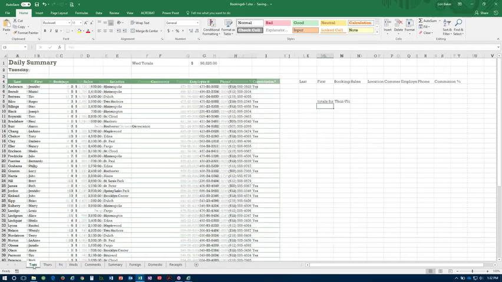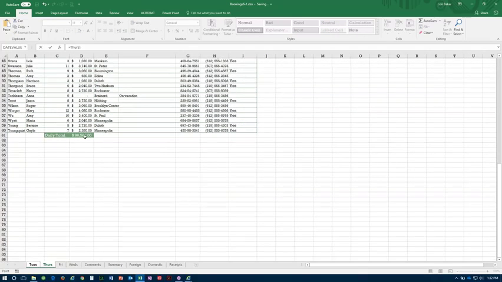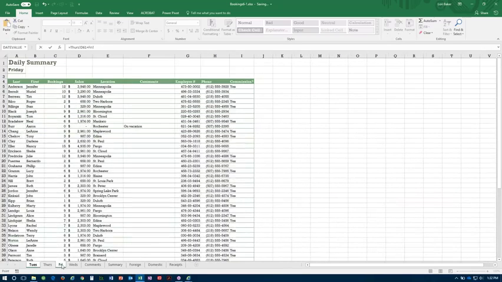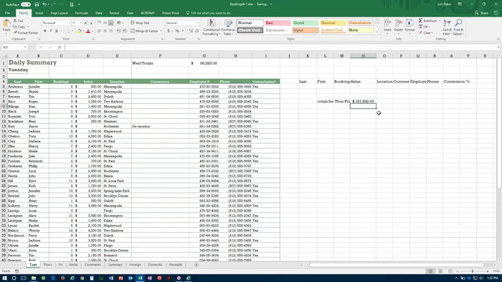So I'm going to come here to my cell where I would like it to be, hit my equal sign, come into Thursday, come down, select. Now I'm going to be adding, so I'm going to hit the plus sign. I'm going to go to Friday, come down, click, and then I hit enter. It will then create the formula using the Thursday and the Friday sheets with both of those cells.